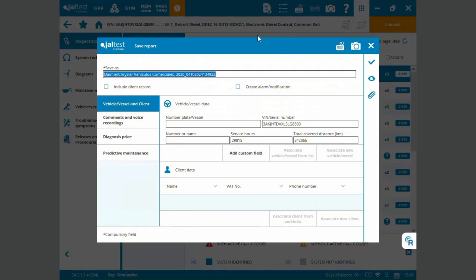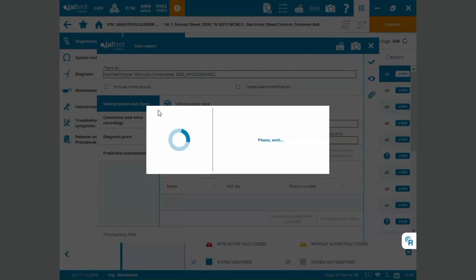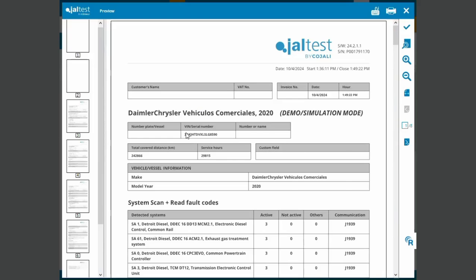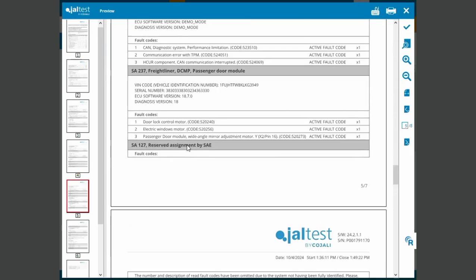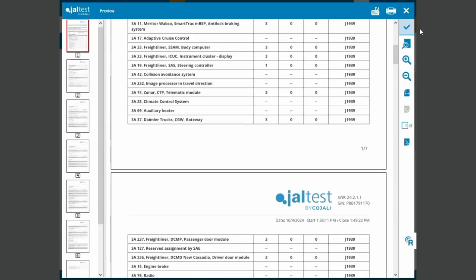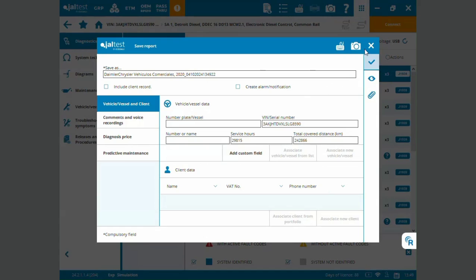Just for a closing, you're going to be able to perform diagnostic reports. Everything that we've done today and all the data that we have recorded will be saved as a PDF, which you can export to your local documents on your computer, and then we could definitely hit save, right? This is great if you're in a shop and you are willing to have your private garage management on WorkSource.